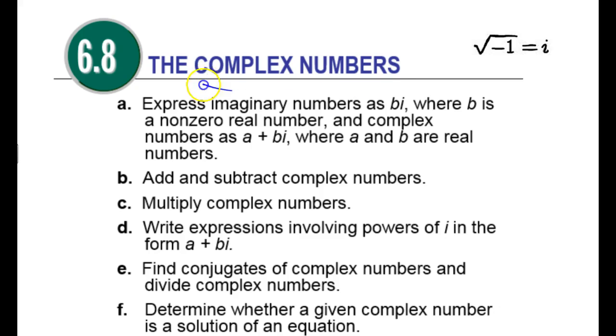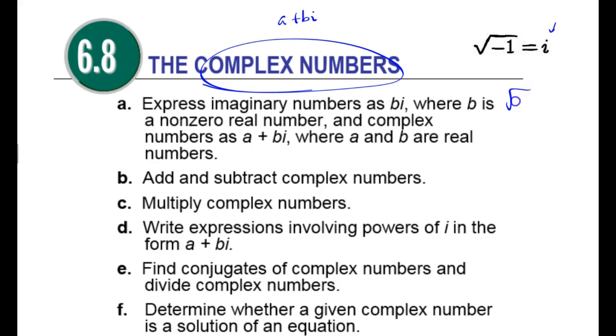Today we're going to get the last section in Chapter 6, 6.8, and it deals with the topic of complex numbers, which is introducing the idea of an imaginary number which has real-world applications. An imaginary number, we let it be the letter i, and the letter i happens every time you take the square root of a -1.